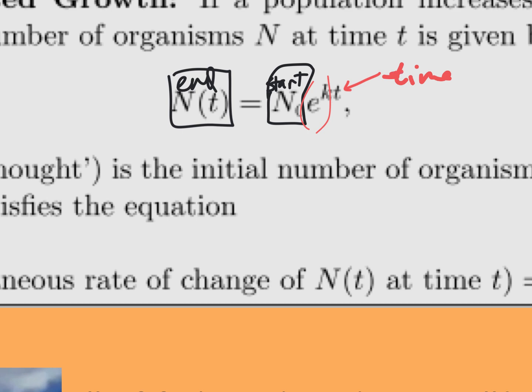All right, so how do we use it? Well, if you gave me a starting value, I'd put it here. If they gave me an ending value, I'd put it there. And if they gave me the time, I'd put it there. And usually you solve for k. That's what we're going to do here.